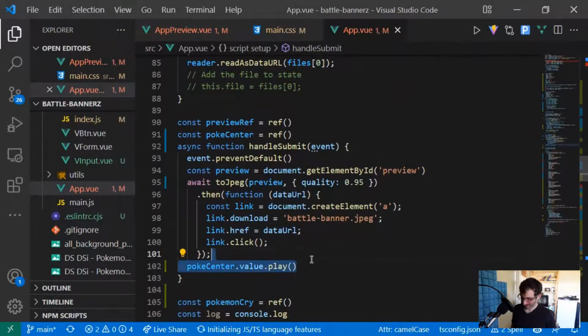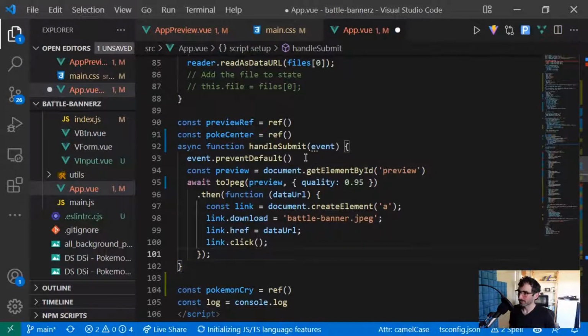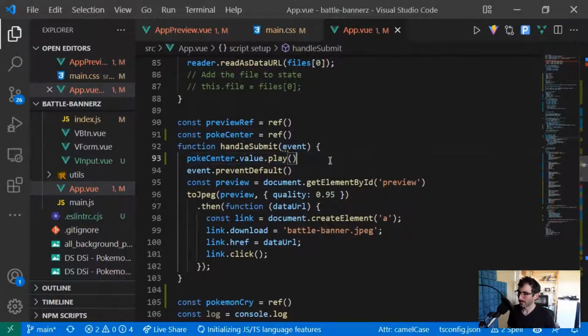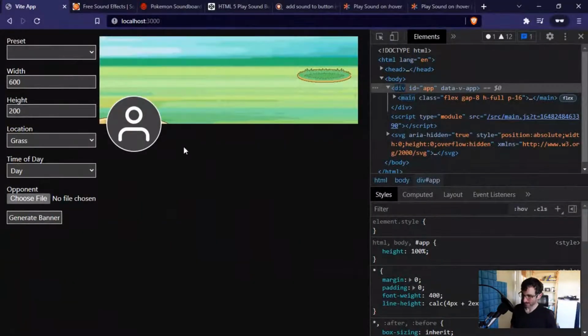I think I actually am going to move this up so that we can say doot. And then this actually doesn't need to be await anymore, or async await. That's still going to be a promise, but we're going to play the tune first. And in the time that it takes for that to generate, by the time it's over, this should be done. So let's see this.